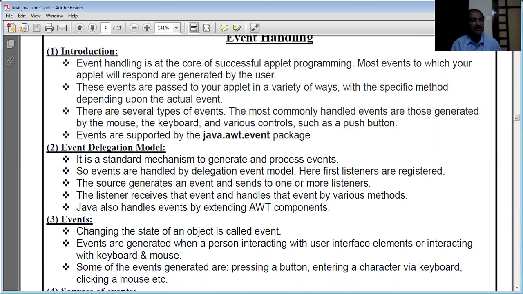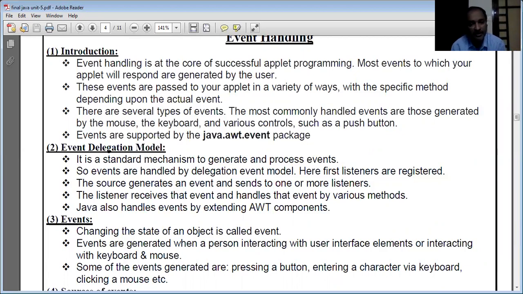Here, first, listeners are registered. This is the most important point. The source generates an event and sends it to one or more listeners.